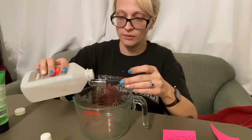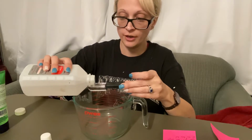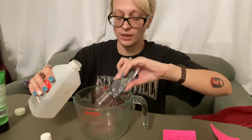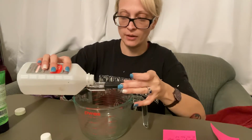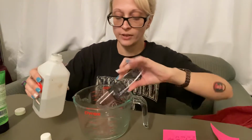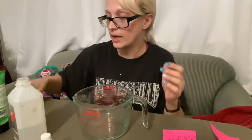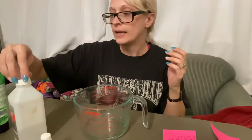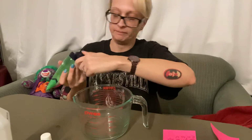I was just haphazardly looking this up, and I realized I had all the ingredients. So I had all of this stuff in my house. Mike a while ago got me a book on how to make your own skincare, so that is why I have most of this stuff, because you can use it to make your own toners and cleansers. I just haven't gotten around to doing that, but I had all the ingredients still.